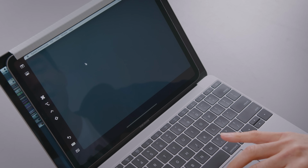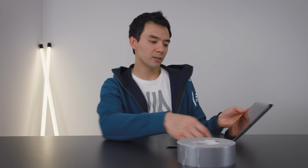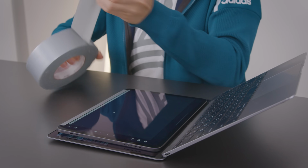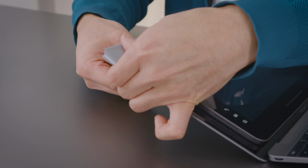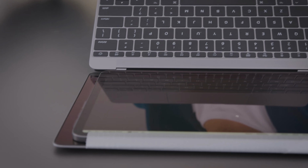If you look at the screen, this is really smooth. It's way better than I thought it would be. Okay, so now that this hack is complete, we now have to secure the screen because this flap ain't gonna cut it. We need to have something that's a little more solid. So we're gonna use a little bit more duct tape. There we go. Nice and tight. Do the same thing on the other side.